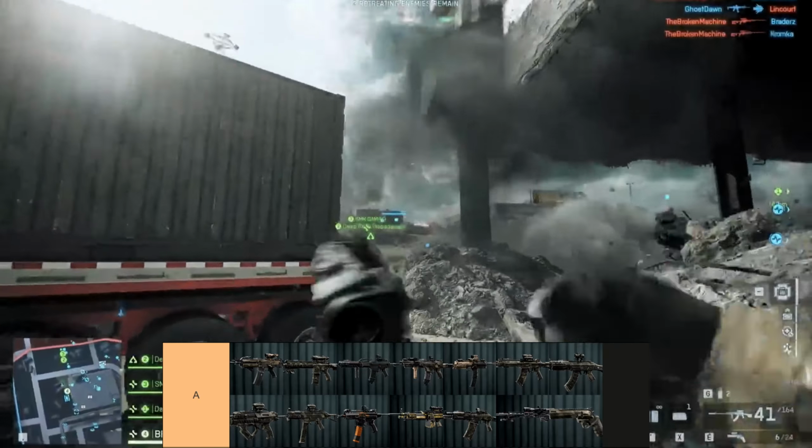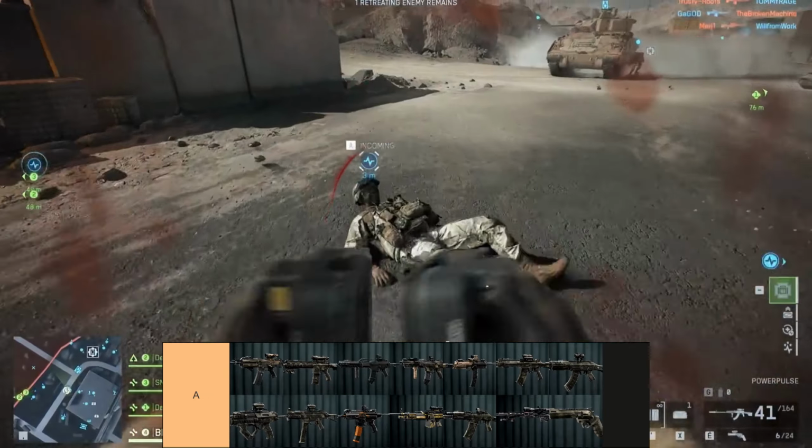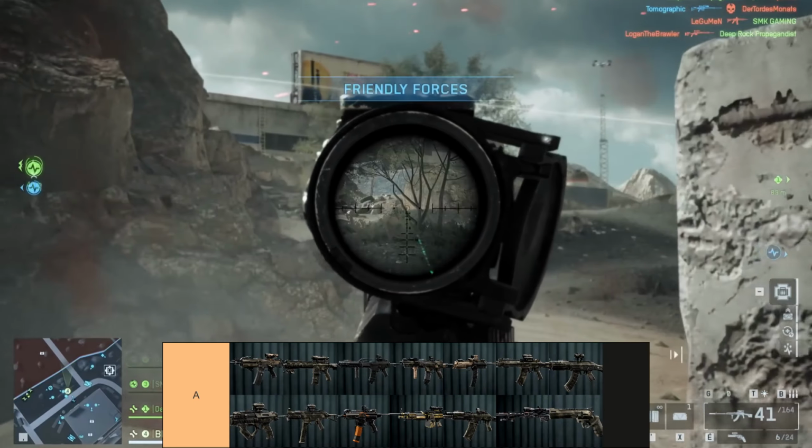The SG553R carbine is a wild ride. By default, it kills super fast, but the recoil can be intimidating. Stick with it, dial in your attachments, and it becomes a reliable and deadly mid-range weapon.